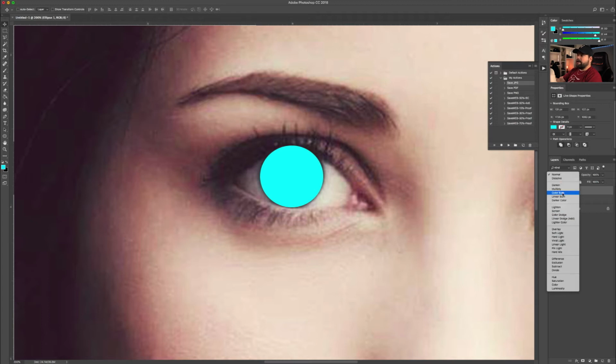Now let's change the blending mode on the new pupil color to make it blend with the photo of the real eye below, effectively changing the color. Blending modes, as I explained before, are the way that a layer that is on top of another layer blends in. We have a ton of blending modes.